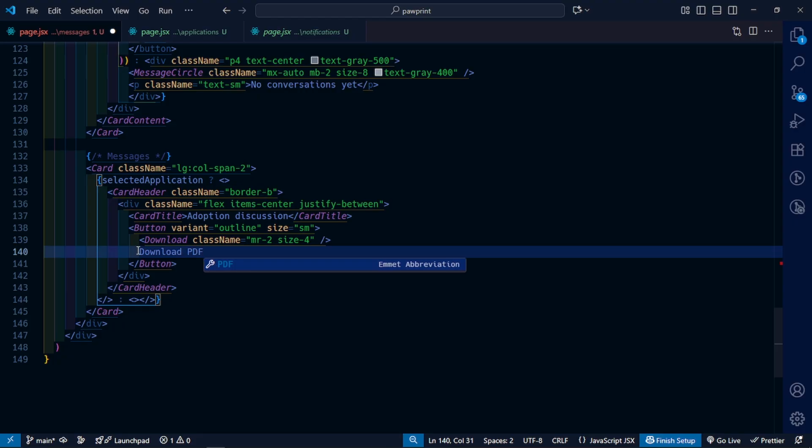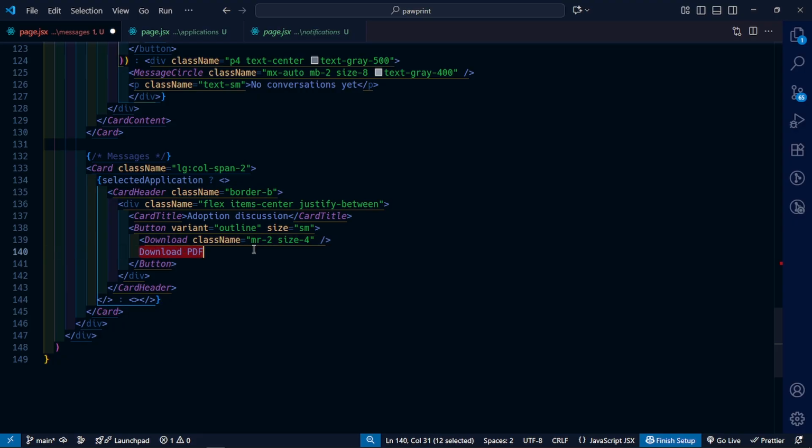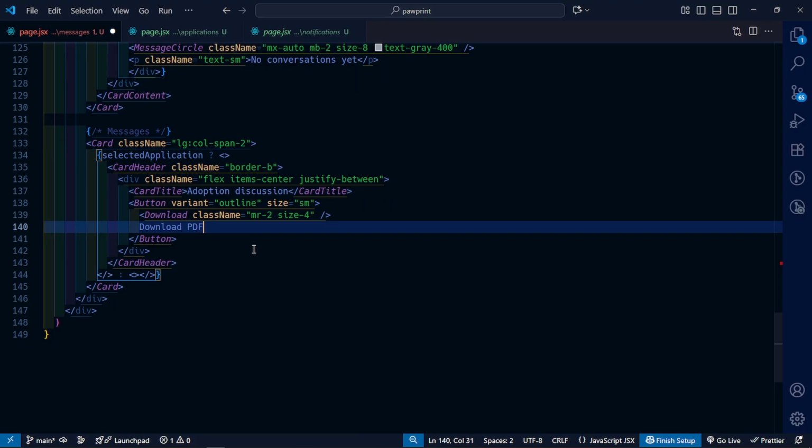So in this case, I did not implement this because it was also hard and I couldn't get it to work. I wanted to upload a PDF which would have like an adoption application kind of form, so that when you click on this, you download that form. So that is the intention for this, but I could not get it to work.